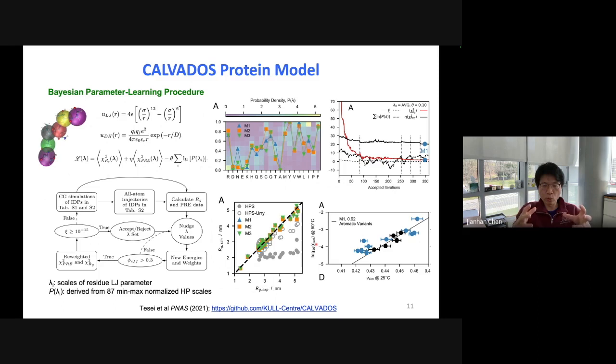Essentially, during phase separation, the stability of the condensed droplets is measured by the concentration in the dilute phase. If you have a more stable condensate, the dilute phase concentration will be really low, right? Because more molecules will be sequestered into the condensed phase, and you will be left with a more dilute phase. So the CSAT is the measure of the stability of the condensate.